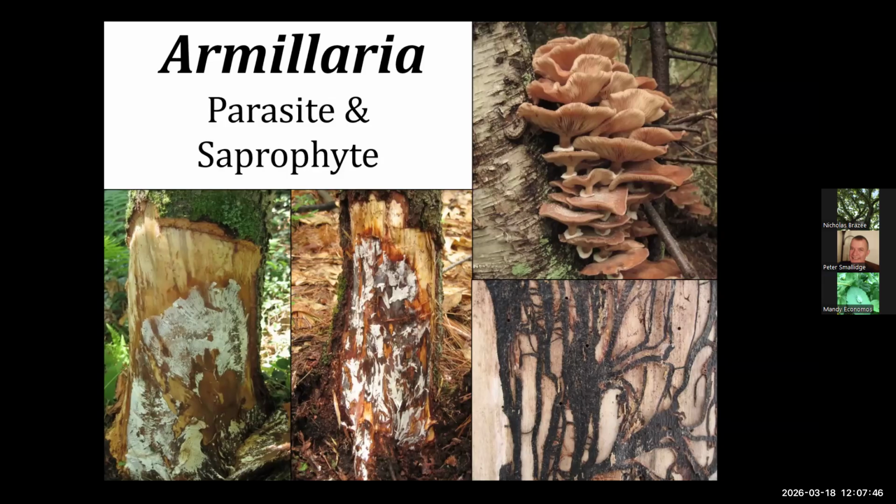Armillaria also has the ability to produce this melanized rhizomorph structure, which you see in the bottom right image, which are basically threads of mycelium. Mycelium is in the photos on the left, those white sheets that are underneath the bark. That's fungal mycelium, the body of the fungus. And so those are basically encased in this black melanized rind, and armillaria uses that to spread out from an infected tree through the soil. It grows through the soil till it comes in contact with another susceptible host. And that's a pretty advanced feature for a plant pathogen.